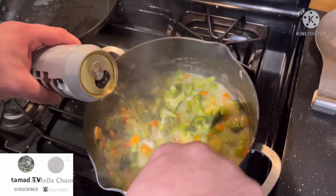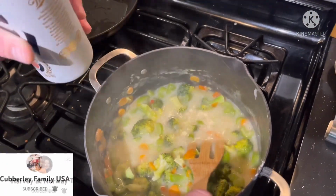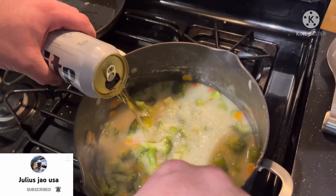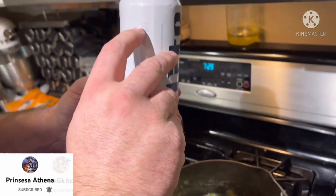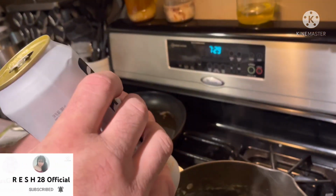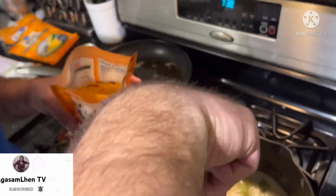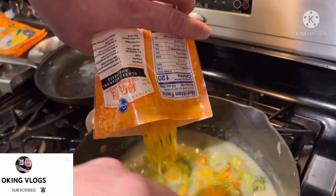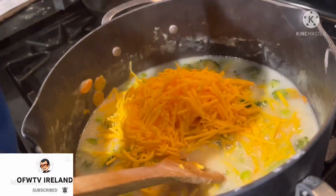All this is for the flavoring. That's it. It's only half, because this is a 24-ounce can. All we need is 12 ounces. Okay. So that's going to be the flavoring in here. Alright, 2 cups. Cheese. Some cheddar cheese. Yeah. Shredded cheddar cheese.